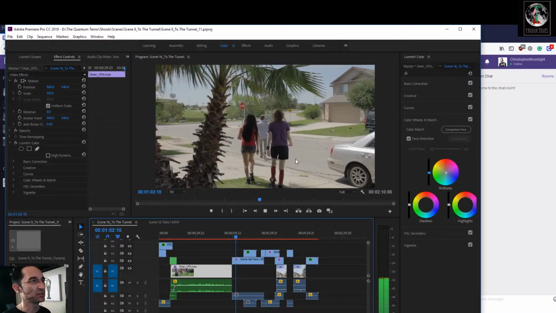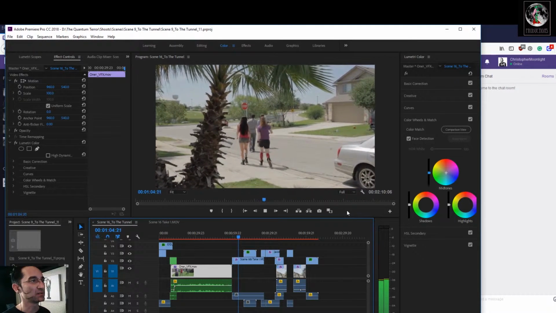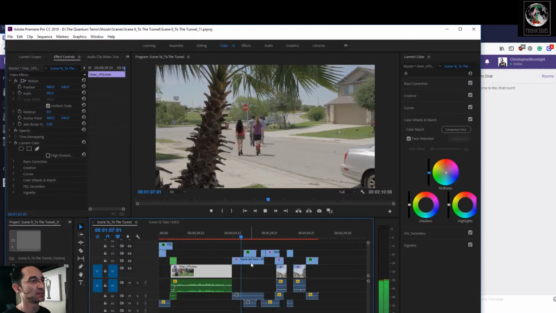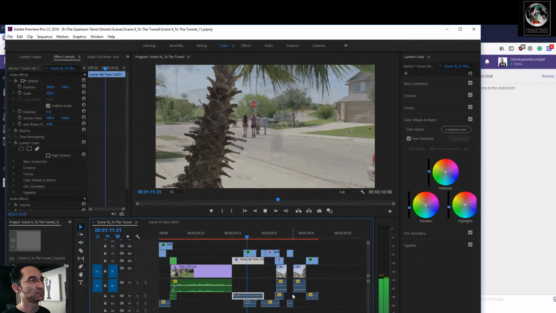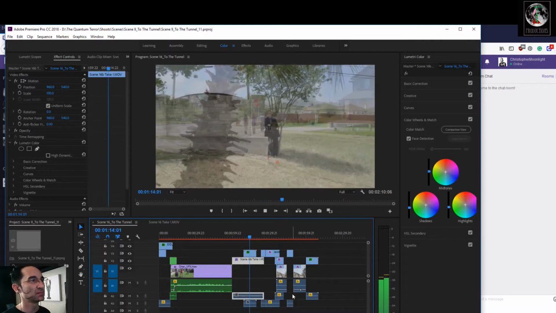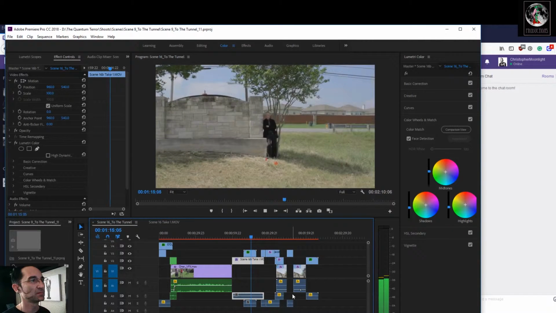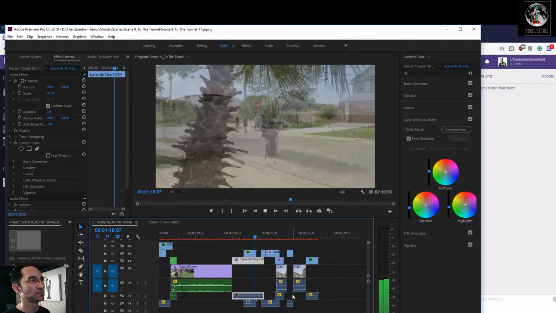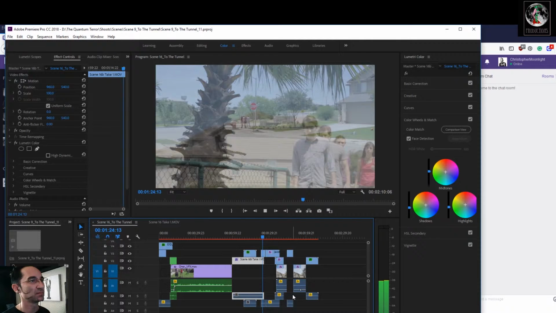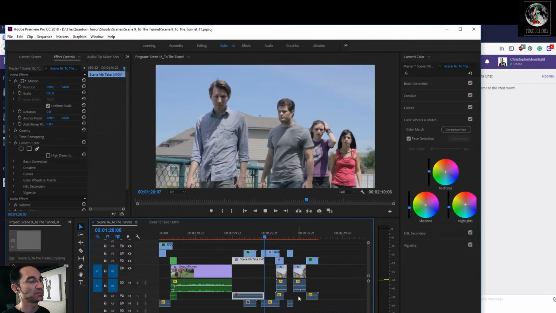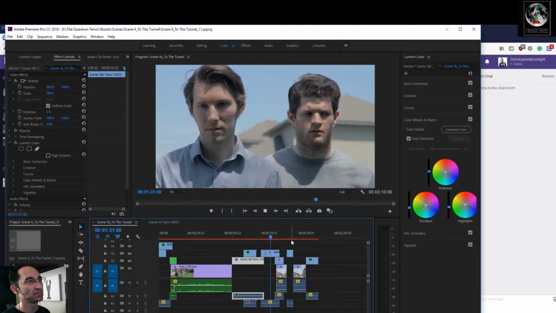This is looking a little yellow to me still. Overall looks pretty good though.